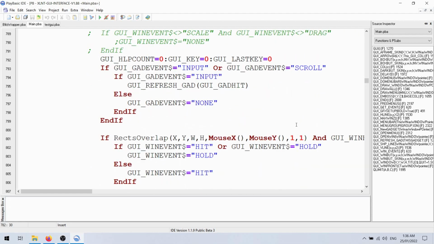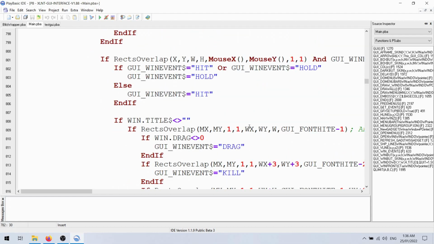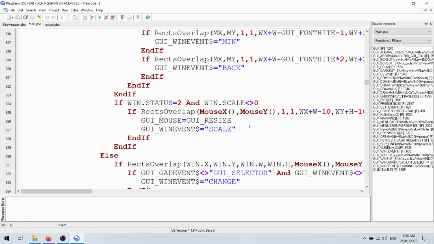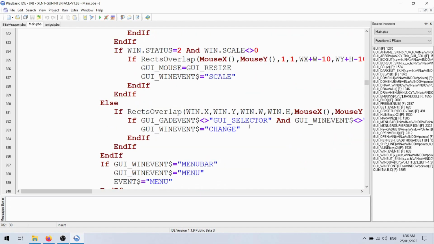So all gadgets are relative to the parent window, so if the parent window is shifted to 100, 100 in screen space, the gadget will still be drawn at 55 plus the parent gadget's position. Yeah. When scale, don't have any of that stuff in there.